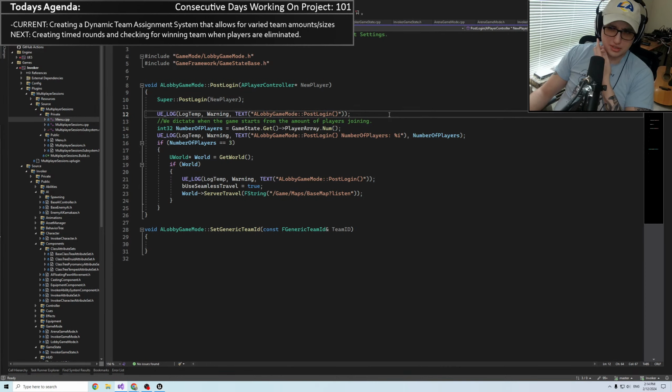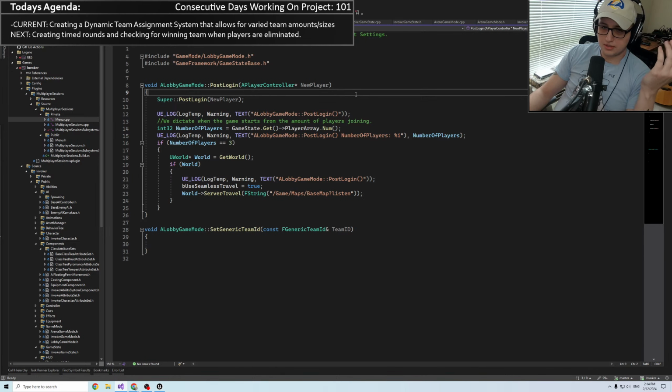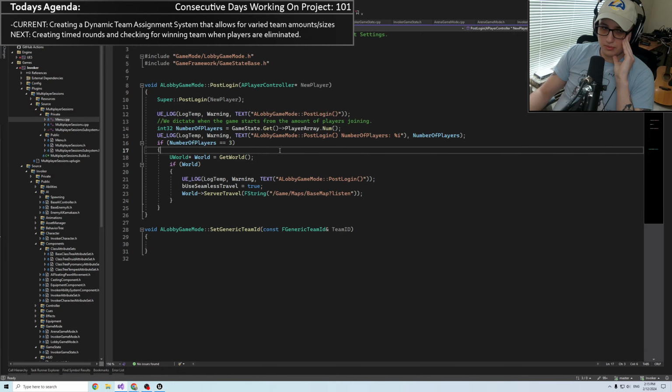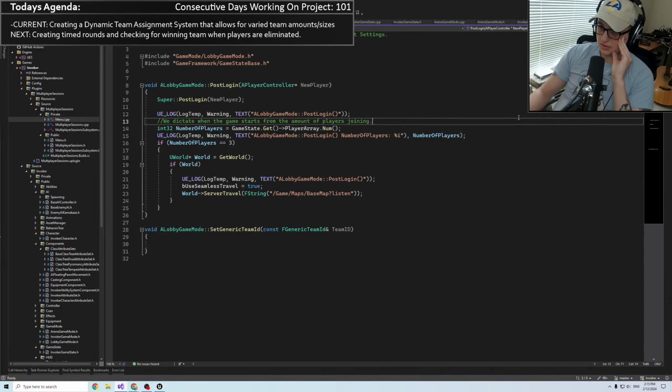And I have a pretty good foundation set up. I already have Steam and the online subsystem that Steam has for Unreal Engine all set up. So it's pretty much just getting the lobby system set up and then having players be assigned to teams from that. What I'm thinking of doing is having the teams assigned in the lobby and saving that data on the game state.